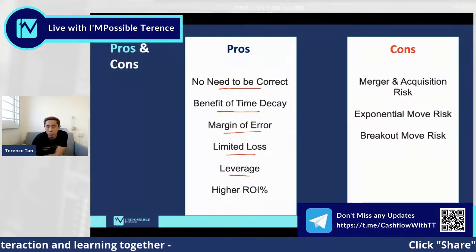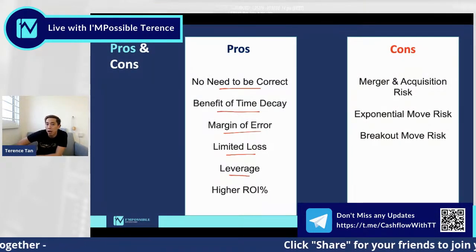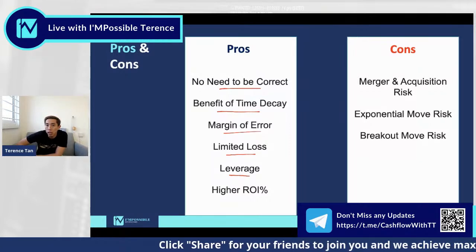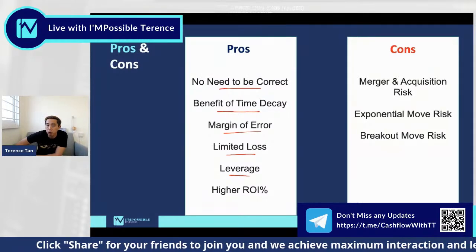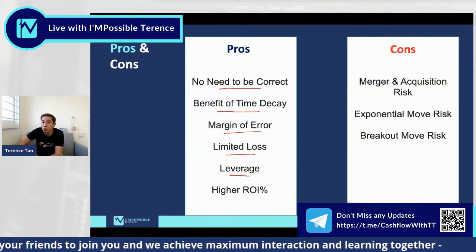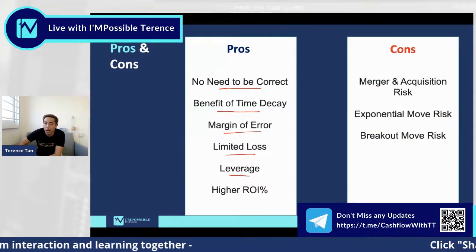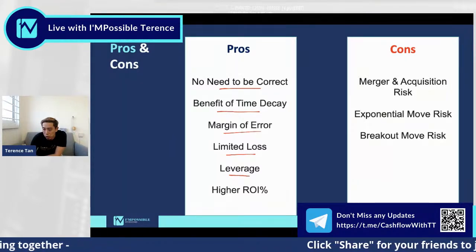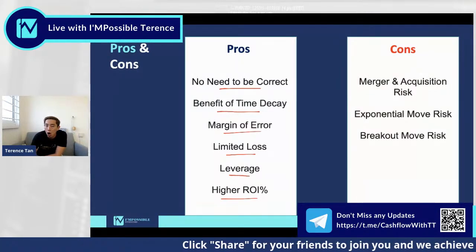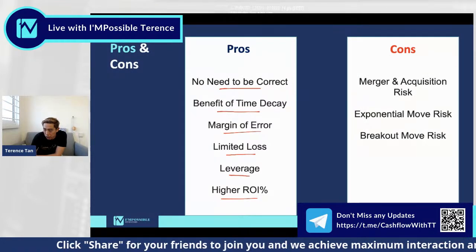Realize if I'm making a $1 max loss trade right now, I only need to put up $1 as a form of a deposit to get this trade done. So I could make anywhere from 40 cents on the $1 risk that I'm looking at taking over here. So this presents a much higher ROI on the trade itself.